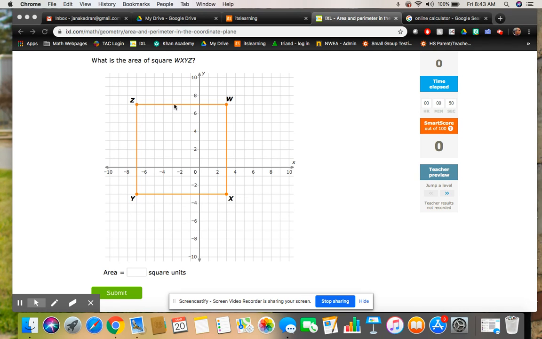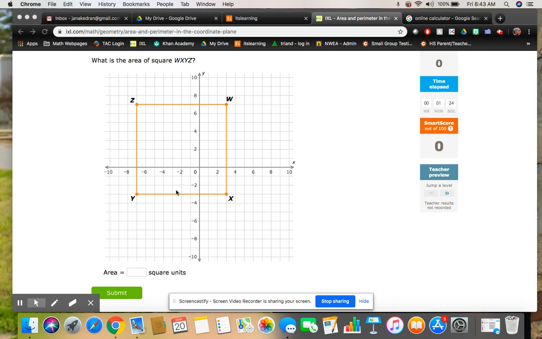When my figure is on the coordinate plane and each side is perfectly horizontal and perfectly vertical, where there are no blocks cut off, I can actually count the blocks inside this figure, like 1, 2, 3, 4, 5, 6, 7, 8, 9, 10, 11, 12, 13, 14, 15, 16, all the way through to find that area, because area is how much is on the inside.